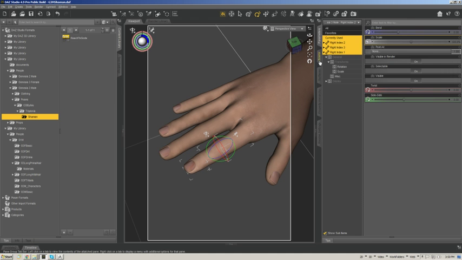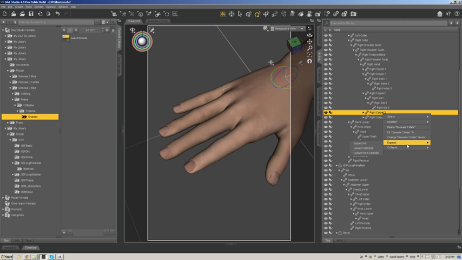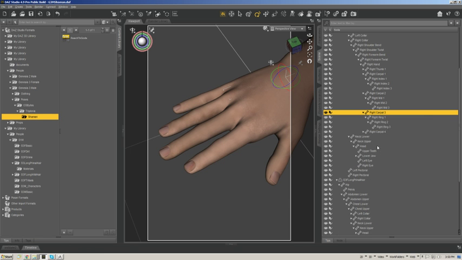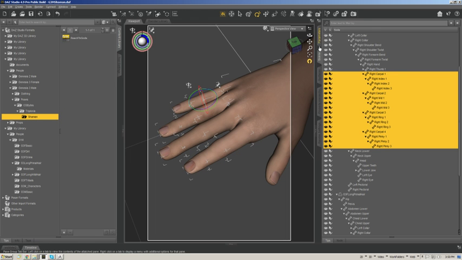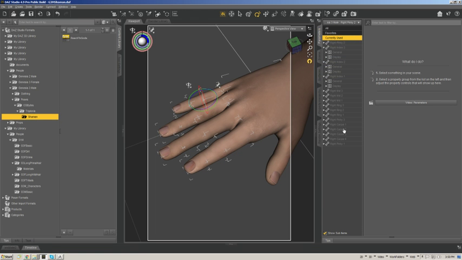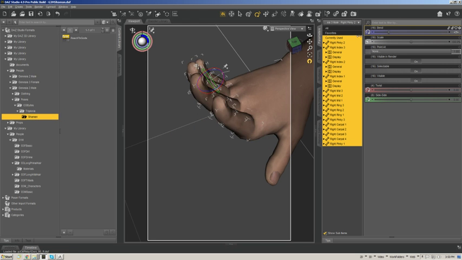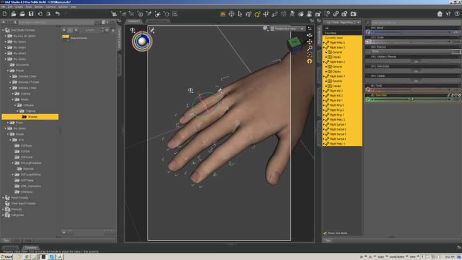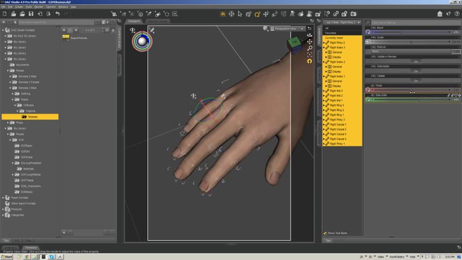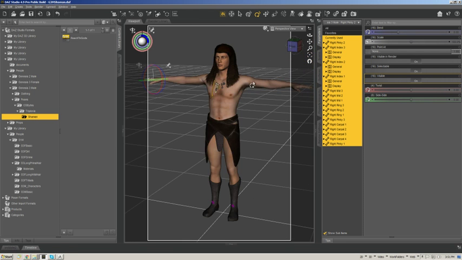And then on top of that, we could go in and expand out the rest of these. So let's just expand from selected, expand from selected. Okay, so let's take all 12 of those joints, and here we go, and then boom. So that is some handy stuff, I think.